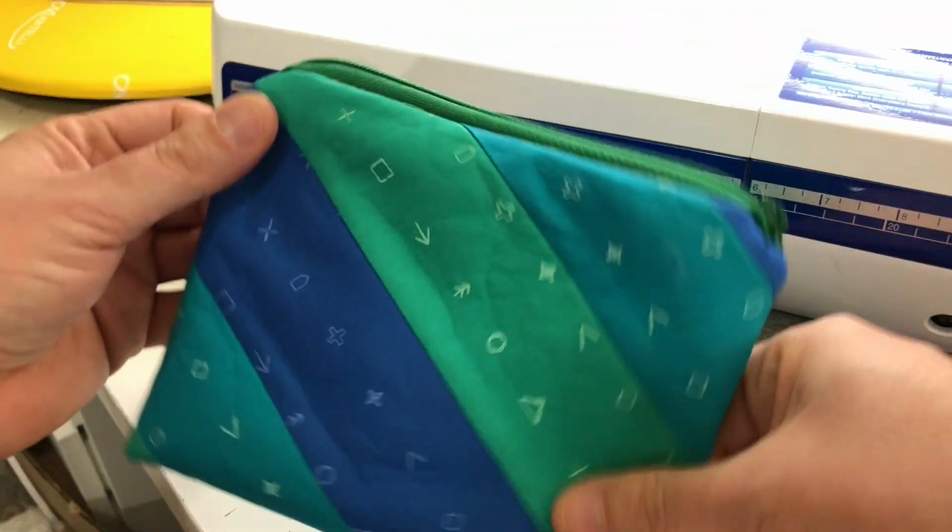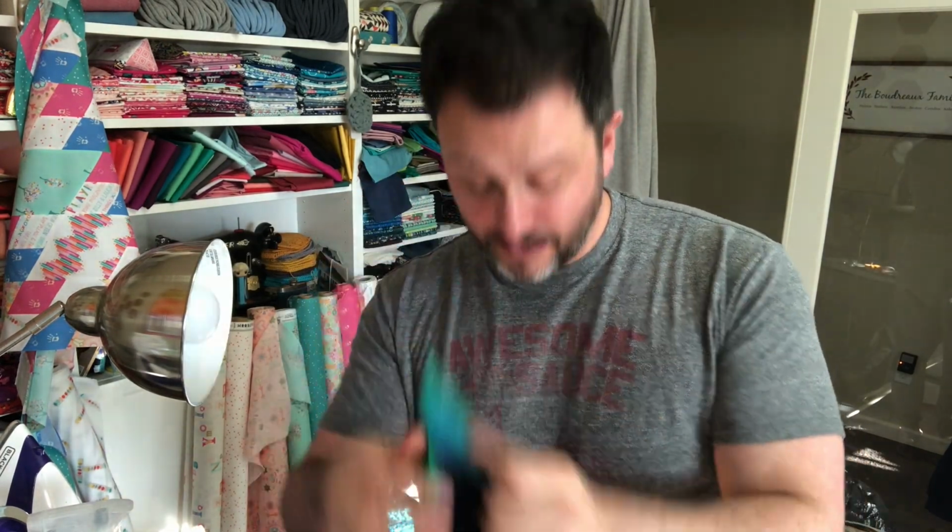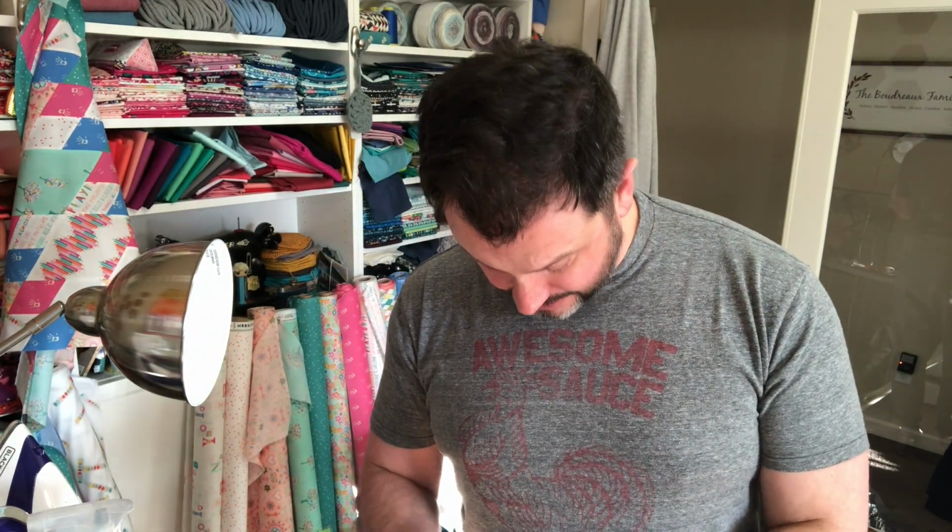Yay, make a lot, have some fun. They're perfect for gifts or for yourself. Yay for the zipper pouches. They're super practical. I forgot how easy they were to make. I haven't made them in a while.